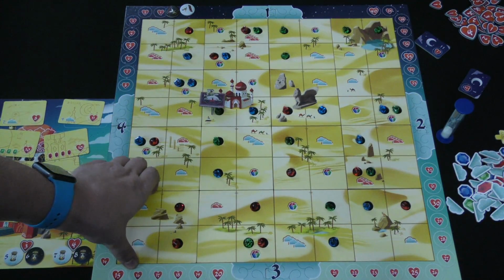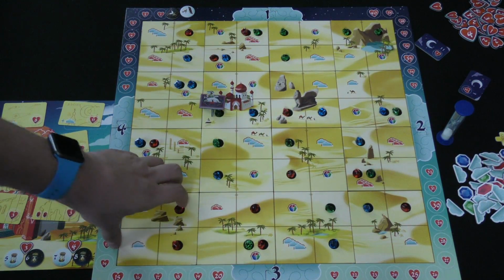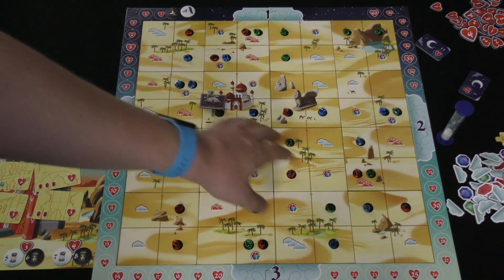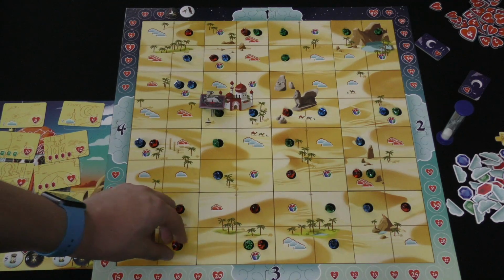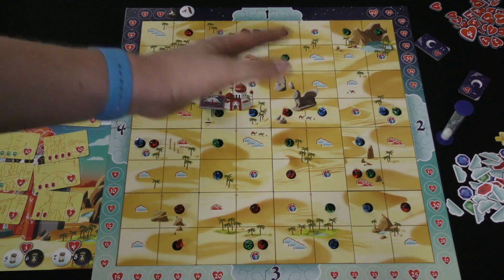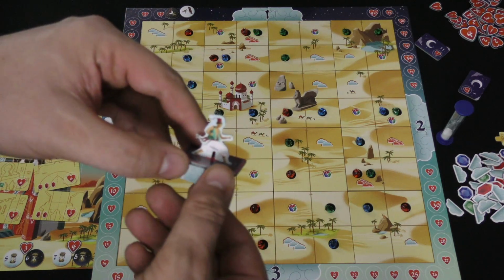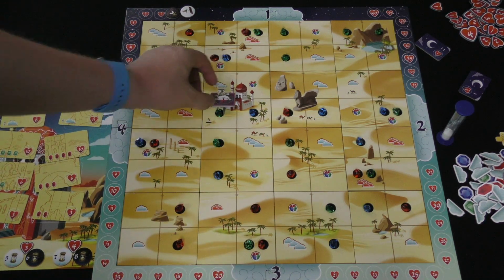A random board is going to be put together. There's 2 different sides you can play. Well, the one board is a little easier than the other, and so you're going to put these squares in this board, and then you're going to put random jewels in the different holes that show up on the board. Aladdin on his carpet, which is actually kind of a cool piece, is going to be placed at the palace.